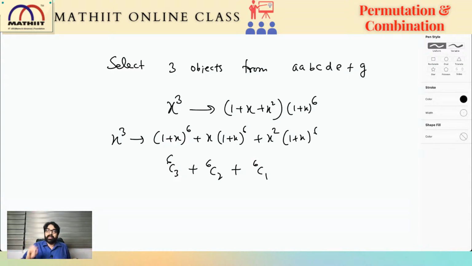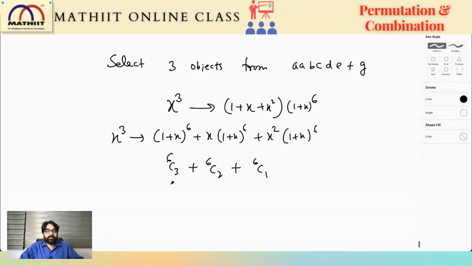I know only one thing, object means x. Is it different object, identical object, or whatever? I don't care. It's x. I want 5 objects. It means I want coefficient of x power 5. From where? From the bracket multiplication. Each object bracket, try to make it. Let's go ahead and see some other question.